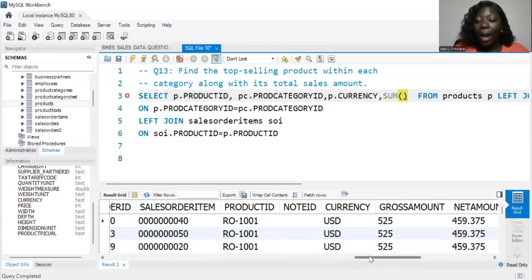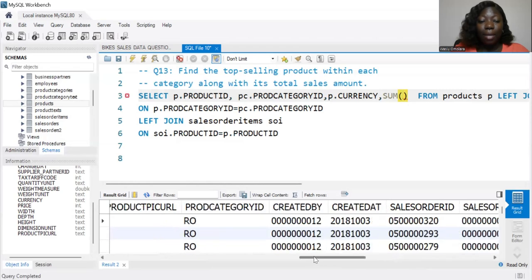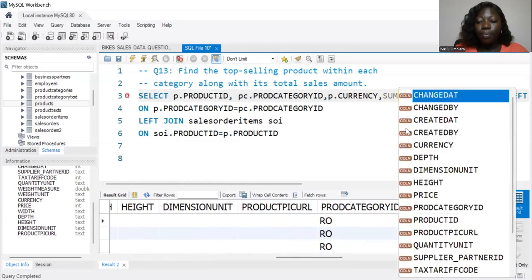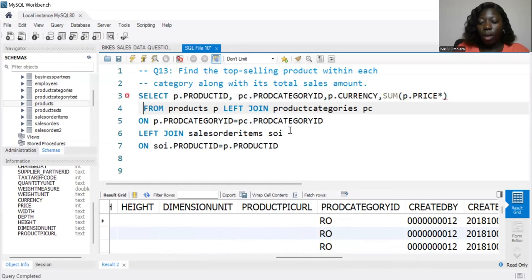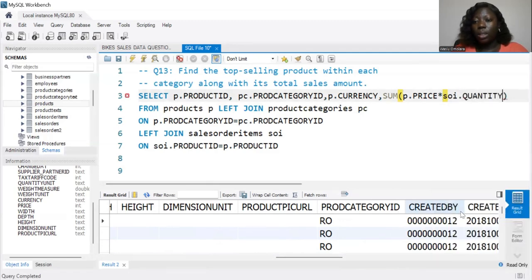We need to multiply the price and the quantity together. The price is from the product table, price, and then we multiply that by the quantity, which I think is from the sales order table.